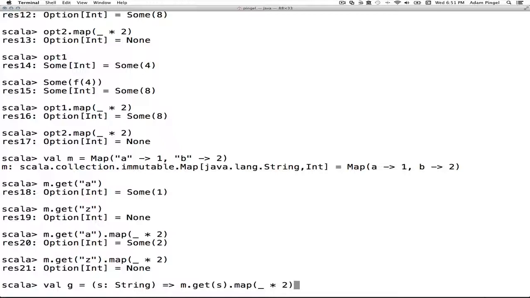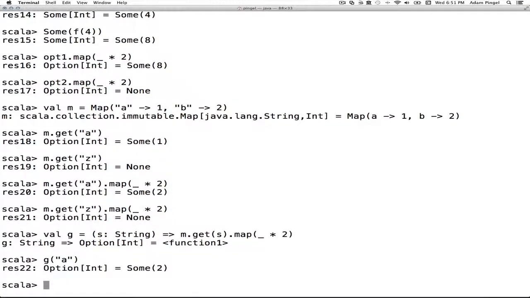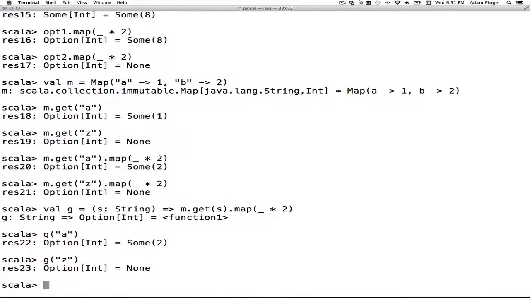Get is going to return one or the other, and map is going to work in both cases. So we can see that the type of g is a function from string to an option int, and that's going to be well behaved regardless of whether the map contains that key. And furthermore, we can see that the times 2 has been applied correctly.